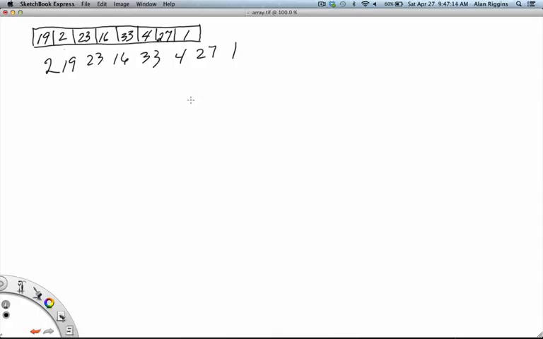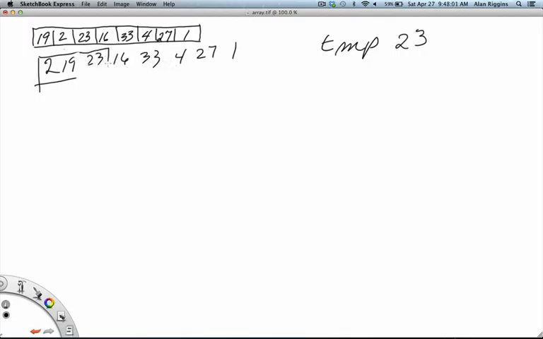So now the 2 and the 19 are in sorted order. Now we need to insert the 23. So we look at the 19, and if we need to, we're going to shift it. So what we have done, here we have temp, and it's this 23. And then the idea is we start shifting, and we move things over until we find the spot where the 23 goes, and we drop it in. Well, it is where it goes. There's no shifting necessary. So notice that with this algorithm, we did not examine all of the elements in either the sorted or unsorted part of the array at all. Rather, we examined one element and stopped.